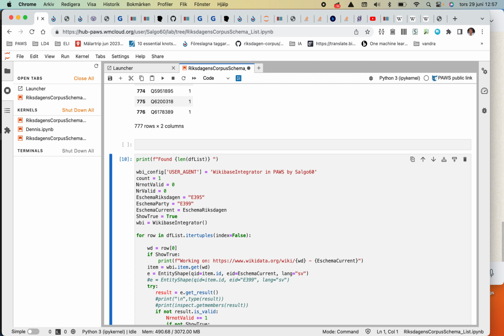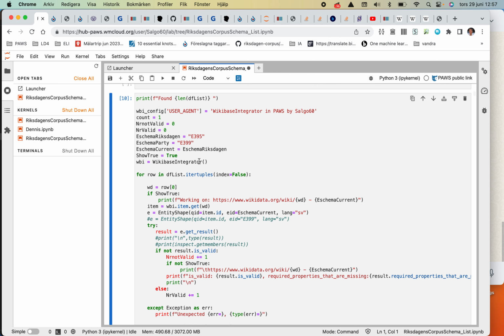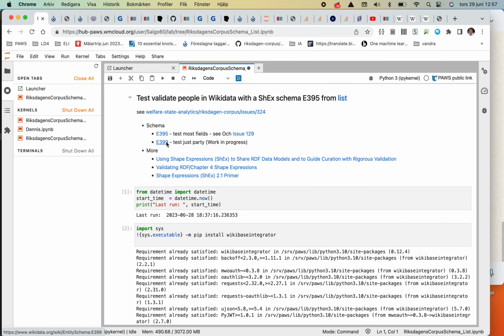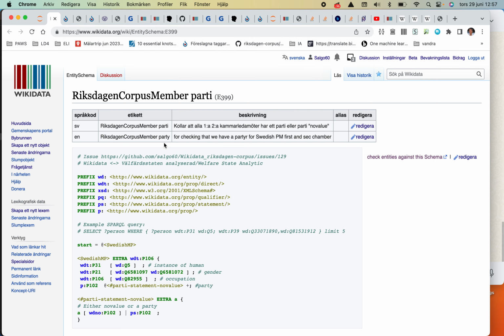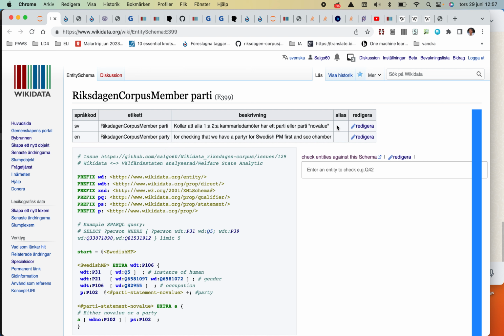And then we just say, please validate with E399. And E399 is a ShapeX. And I think this is the pattern we need to follow, where we say that my data needs from you a ShapeX in this format. And I understand that my data is important for you because you have a ShapeX that can explain this is what you need. Today it's chaos, I think, that we don't even get data as data.